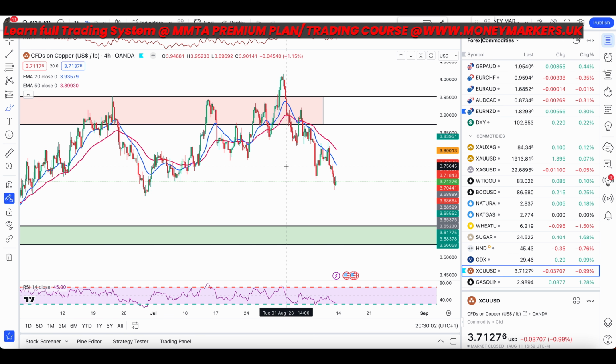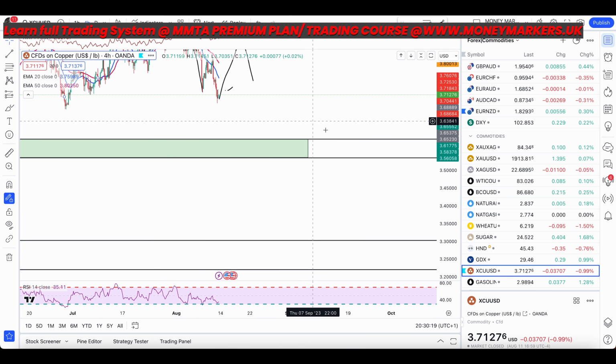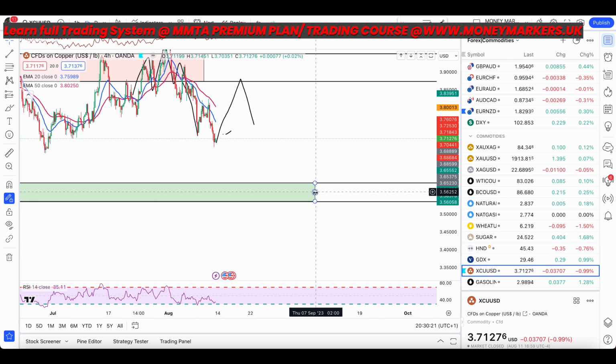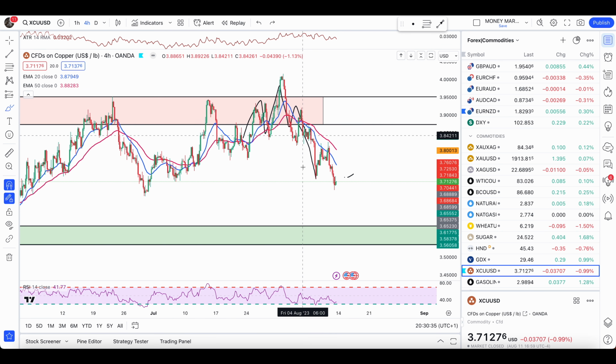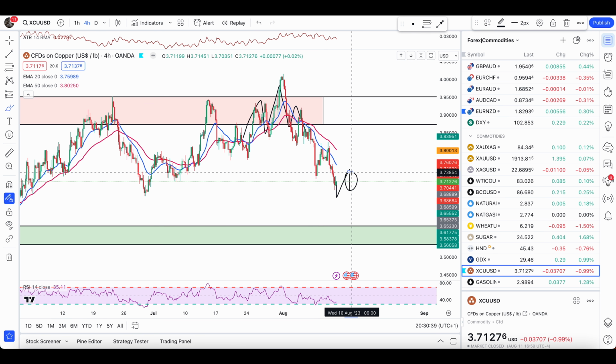So let's add copper here as well. So copper is pushing down nicely. We had a nice head and shoulders pattern right here. Price is now pushing down. If the price keeps on falling, it will hit the level of support in green. These blue numbers are your level of support. If we have a hit of this support, then I will enter my buy trade with bullish engulfers or double bottom entry confirmation. For now, I will only look for my sell trades with bearish engulfer and keep on taking shorts until we hit the level in green.